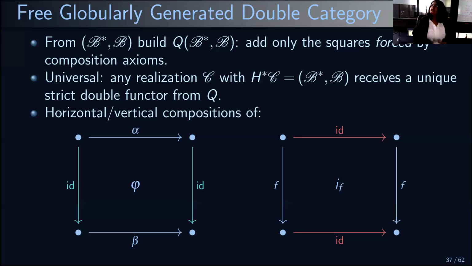So now you're able to compose these two kinds of squares, and whatever category you get as a result of that is globularly generated. So any category that you can get from composing these squares, there's some sort of strict double functor from this composition to the actual data that we had before in the decorated bicategory. That's what this is trying to do. So in a sense, this is a free globularly generated double category, since you can define this from whatever data that you have.